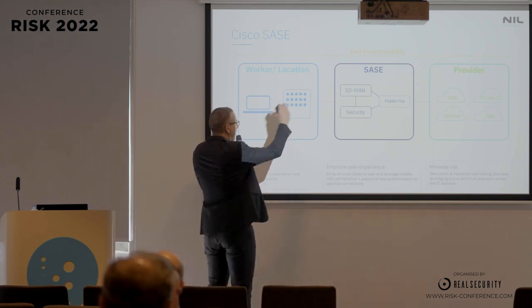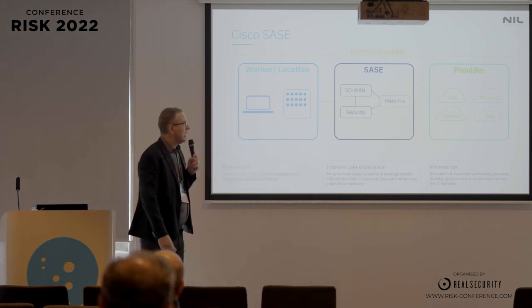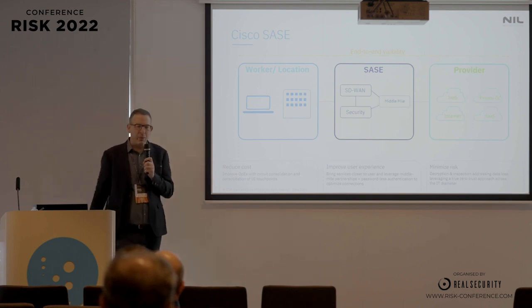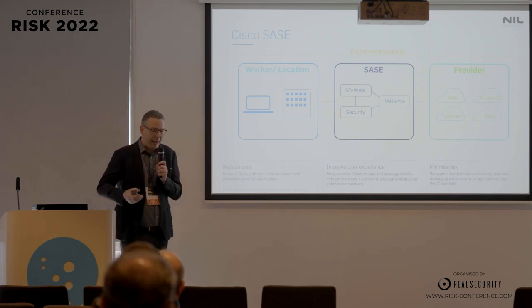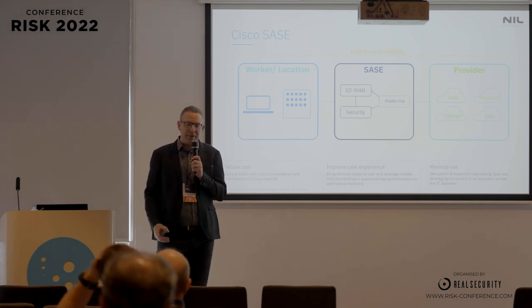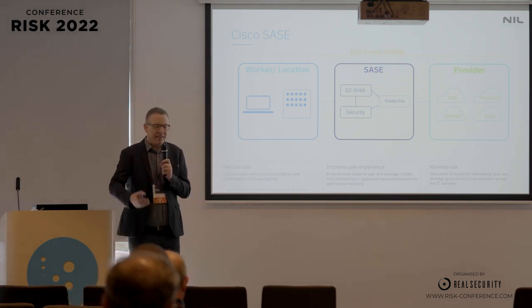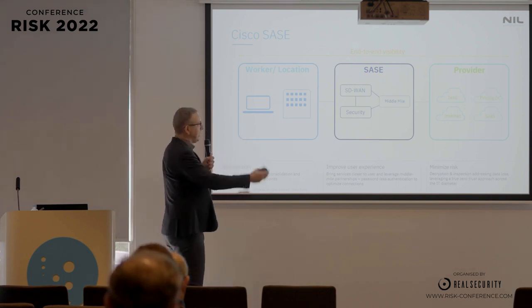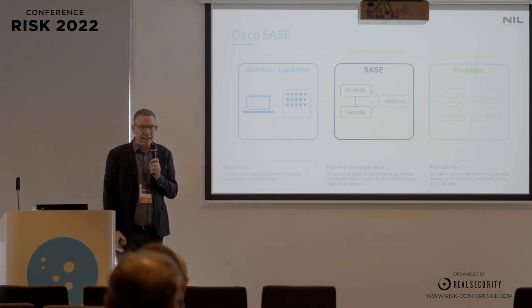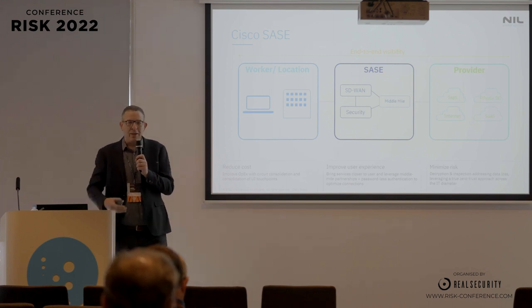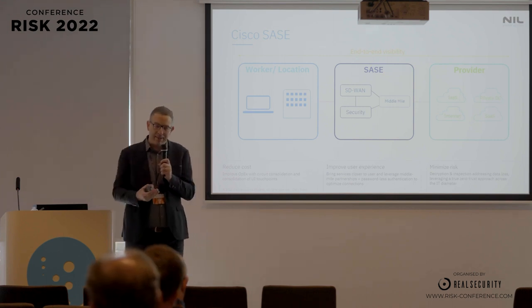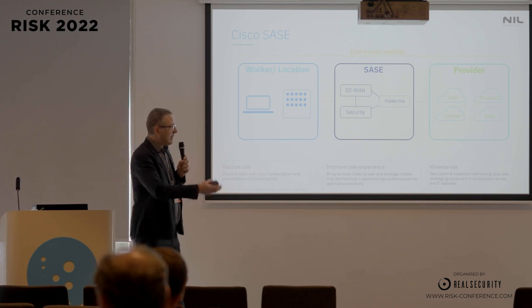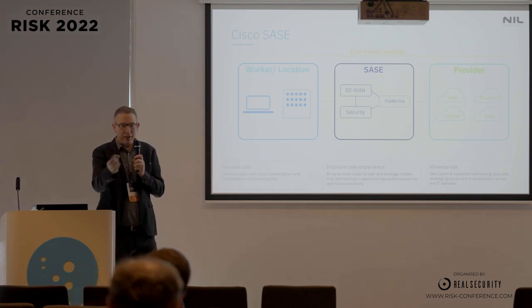Then we have our SASE, our cloud-based security, which combines software-defined WAN. So we need to have an intelligent WAN connection which understands the types of traffic, understands the apps, understands the security, and integrates this into the flows. We have security based inside the cloud. Again, if everything is in the cloud, why not also move the security mechanisms into the cloud and implement it there? And there's obviously the middle mile, to get from point A to point B.